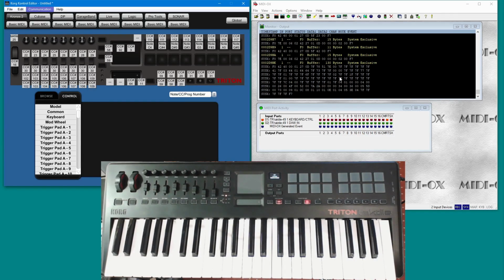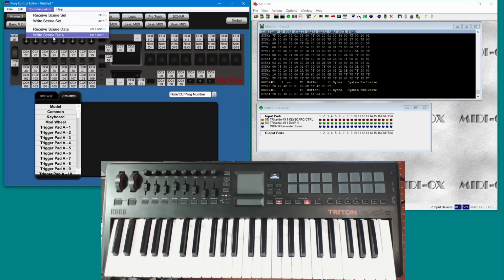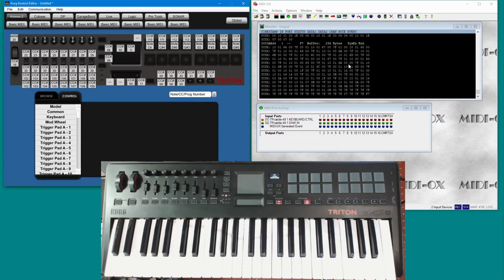So I would use this, and you see some MIDI messages happening here, and once this first scene of mine is selected, I say receive this scene data from the device. Now it shows me whatever I had programmed before to this device for this particular scene.